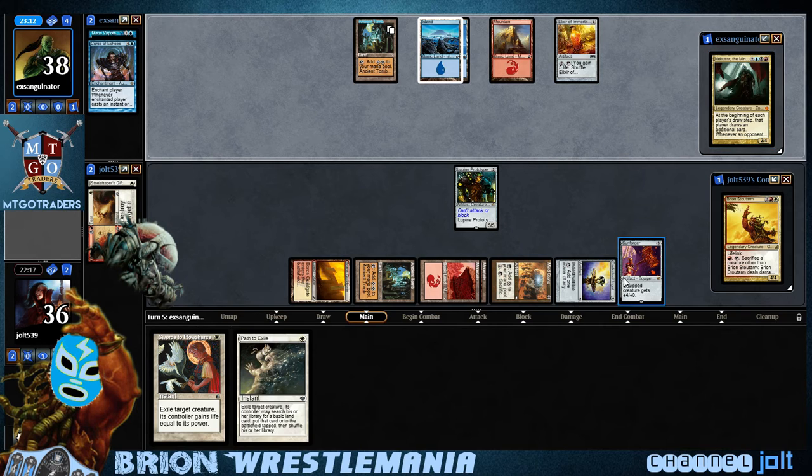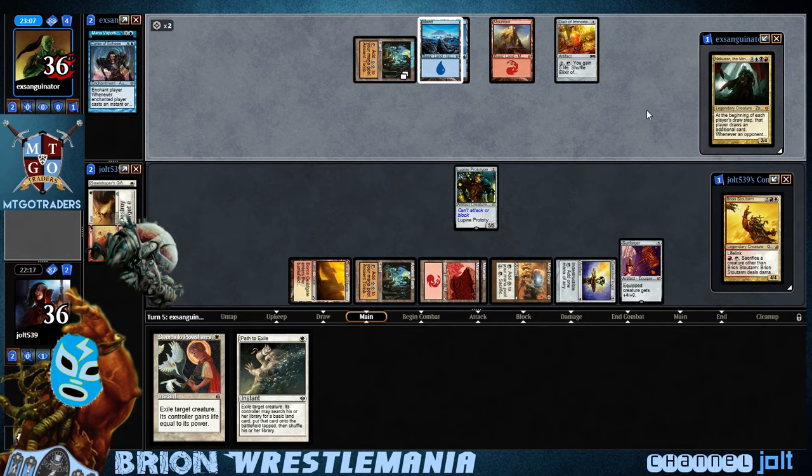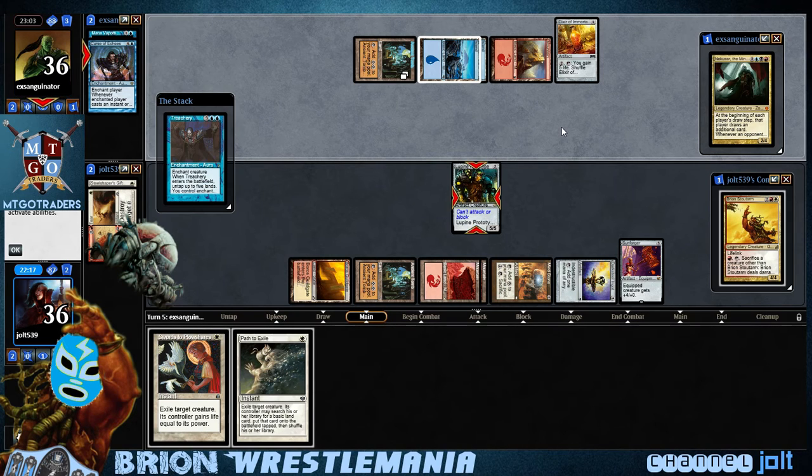Once he gets down Nekusar with Sunforger, I think it's Grab the Reins. So once we equip Sunforger, we can unequip it for red and white and Grab the Reins on Nekusar. I just love thinking about grabbing Nekusar by the ankles and just slinging him around. His cape's going everywhere.